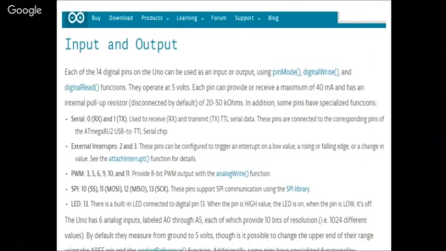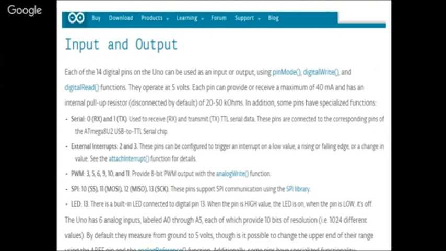Here the programming is similar to what you do in C. Another advantage is that the library already has programs for connecting any keyboard, Bluetooth device, stepper motors or servo motors.